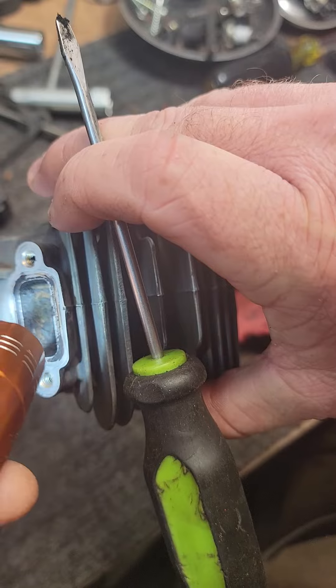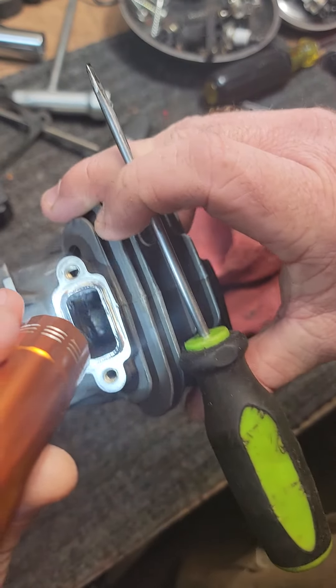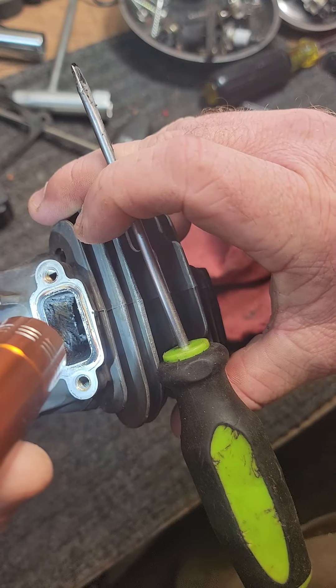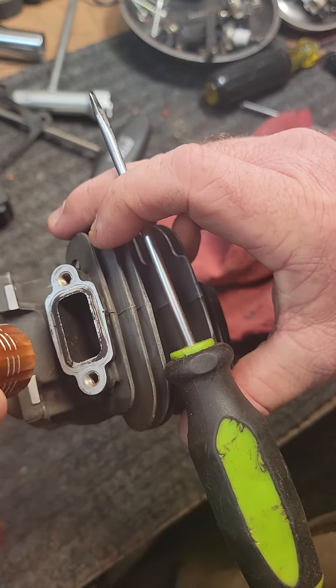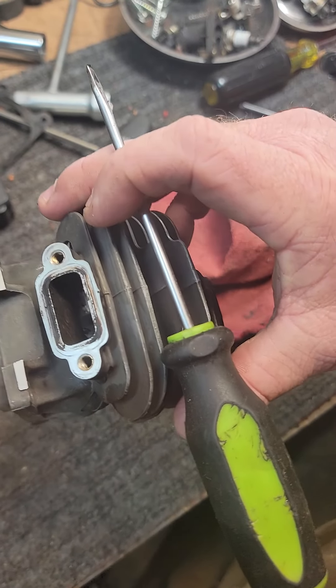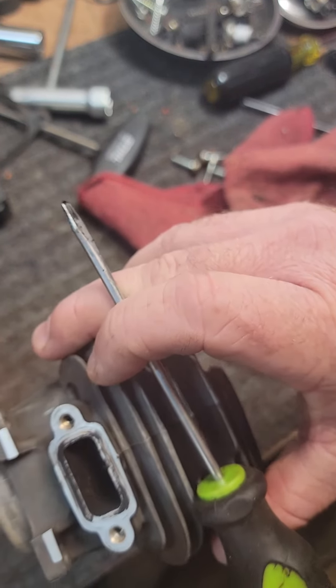You can see some of the places where you get down to the metal — it looks more gray than black, and you can flake some of that carbon off. So let me give you a quick tip: it'll save you a lot of cleaning burrs and a lot of time when you go to grinding. Go ahead and pre-clean some of that carbon out first. The best way I've found is just using a little screwdriver.